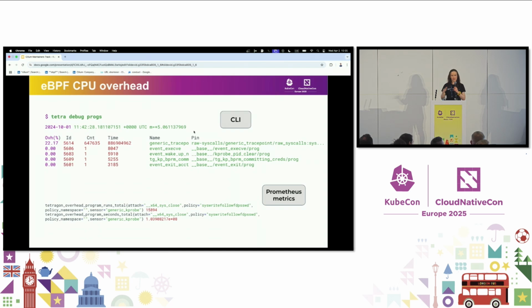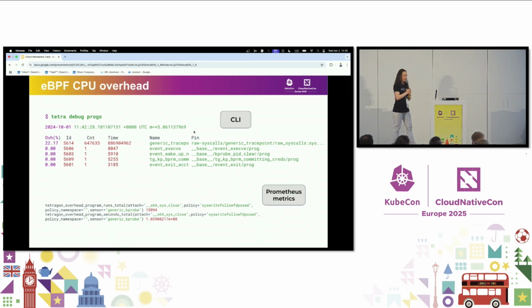We do benchmarks in which we compare a system without Tetragon. We install Tetragon, install policies, and measure CPU and memory overhead by calculating the difference between the system without Tetragon and the system with Tetragon. So we do such benchmarks. We publish results. You can find results in the Tetragon blog. But these are benchmarks run in one particular environment, which may or may not match your production environment and the behavior of Tetragon in your specific case. So we need better measurement of the overhead.